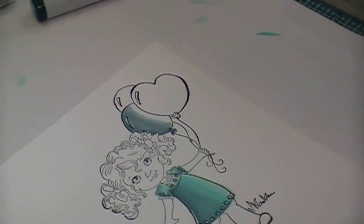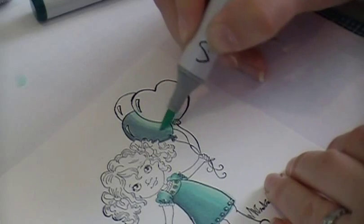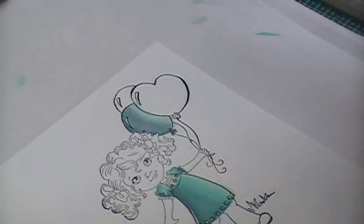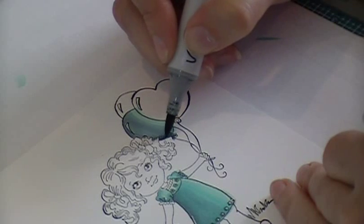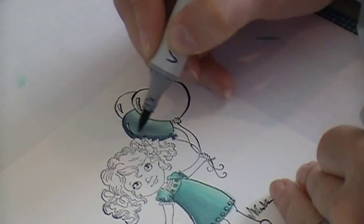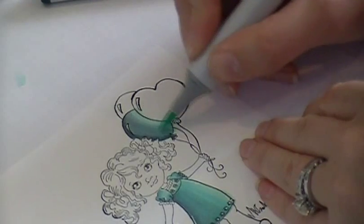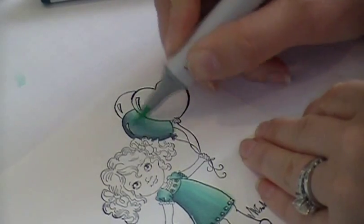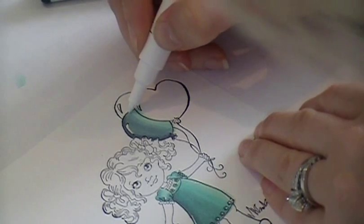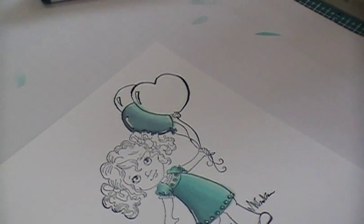Remembering, I work dark to light because you can always go back in and add more dark, which I'm going to do after I blend this. I feel like it needs a little bit more of a shadow. So I'm going to come back in here very lightly, just using that tip, and give this edge a little bit more contrast. And then again, blending those lines. And I would take my highlighter, just make that a little brighter. And there you go.